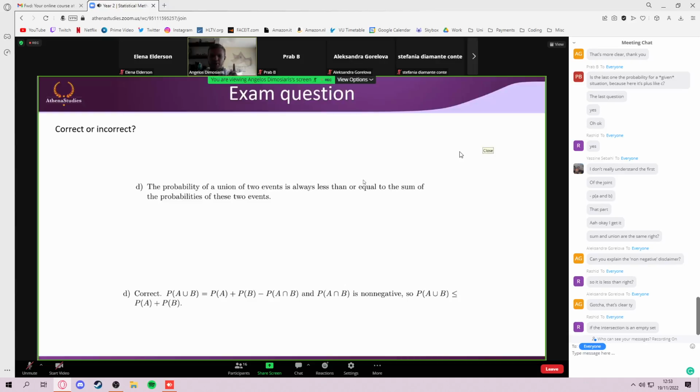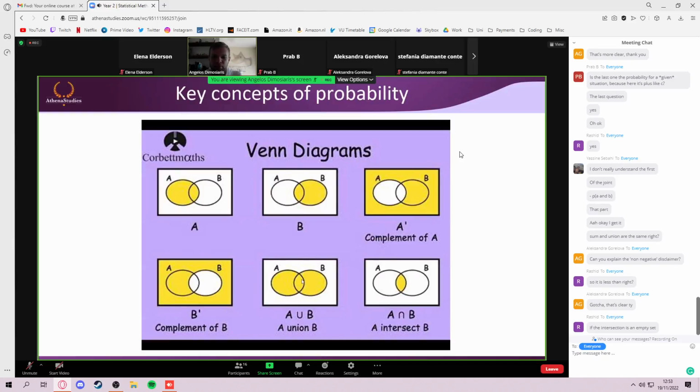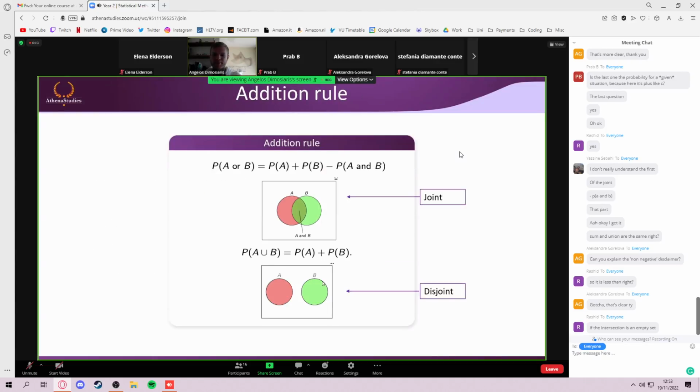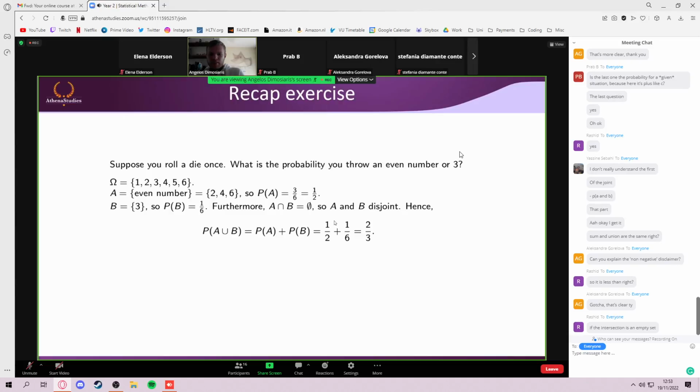And also a tricky one, because here we talk about the union of two events. Let's go back. So the union of two events, even though A and B can be totally separate here, we still can talk about union. We don't talk about intersect, so the space that one lays upon the other. We talk about A or B. So this is union. This is union also, because we have either A or B. They don't need to overlap when it comes to union. Amazing.